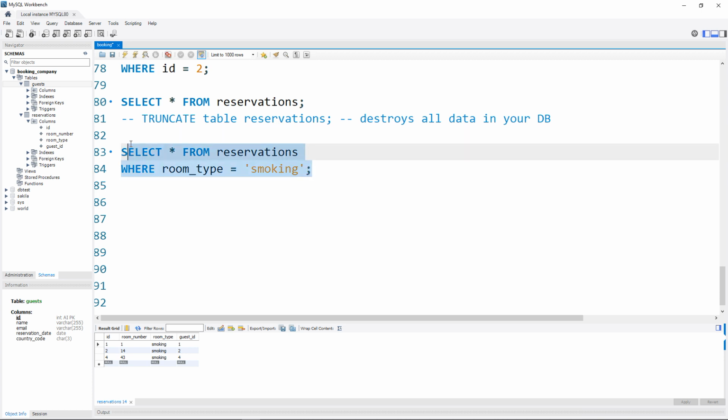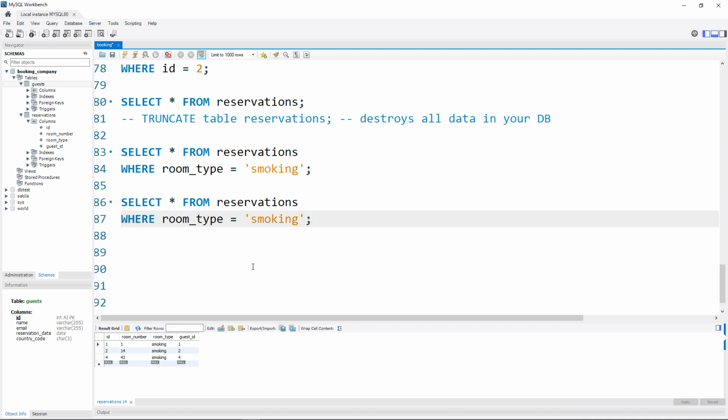So just to show you, if we take this, we'll do it like that. We want to select the rooms with room numbers greater than 1, for instance, even if that doesn't make so much sense, but yeah, why not? Let's try it. We want to select all from reservations where room number is more than 1.